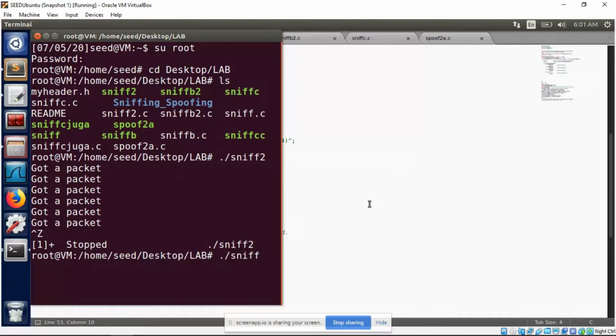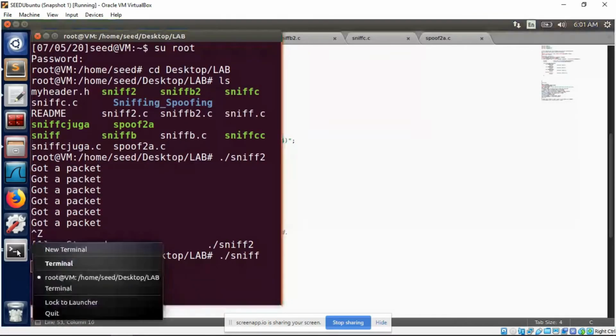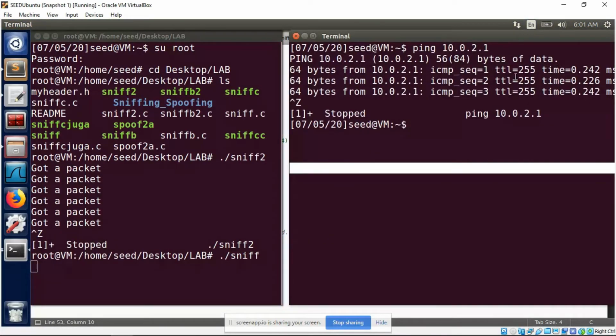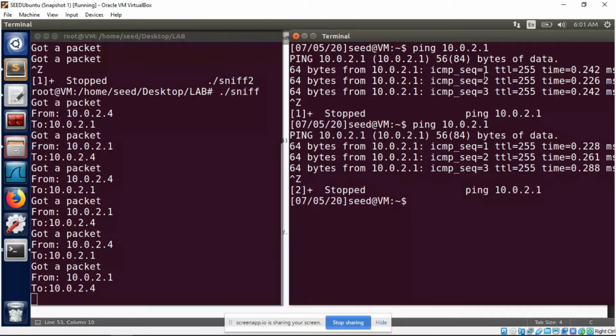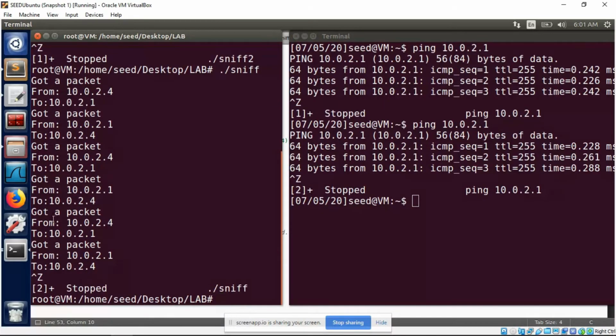This one is this, and I will open the second program, and then I will print it. And as you can see here, we display got a packet, from which is the source IP address, and to is the destination IP address.